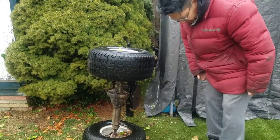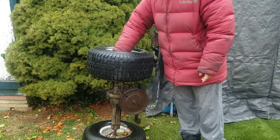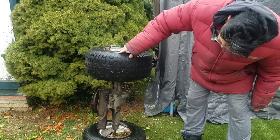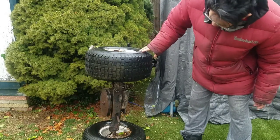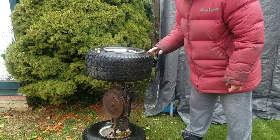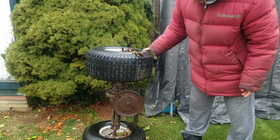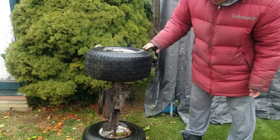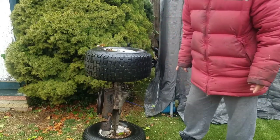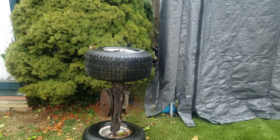How about that — I found these. I'm not sure exactly where this transaxle is from. I think it's from an MTD Yard Machines. I threw that Cub Cadet transaxle away, so yeah, this is an MTD — the wheels should fit. I'm gonna get this over to the garage and whip out the dolly.